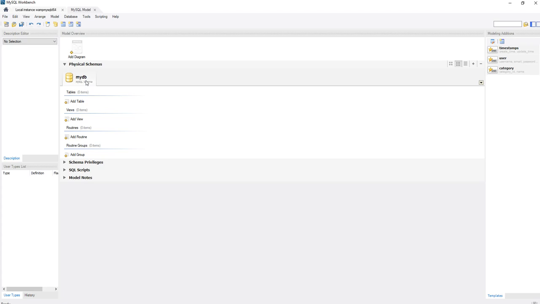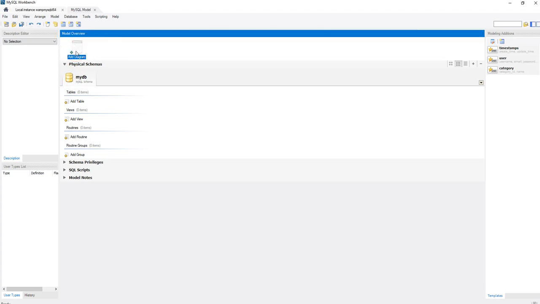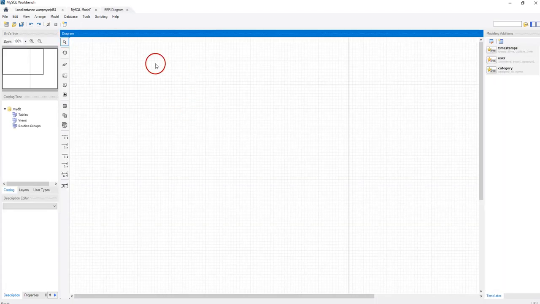Then the next thing to do is we can now just start adding tables in here. So we can click on Add Table, but I would suggest make a drawing of your ERD, and then we can say, right, let's add a diagram and work off a diagram. If we add in the diagram, it's much easier. You've got this grid, and we can click on Table there.